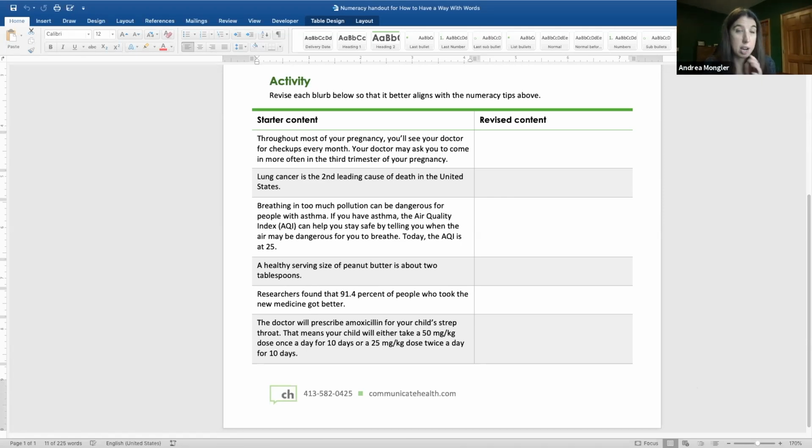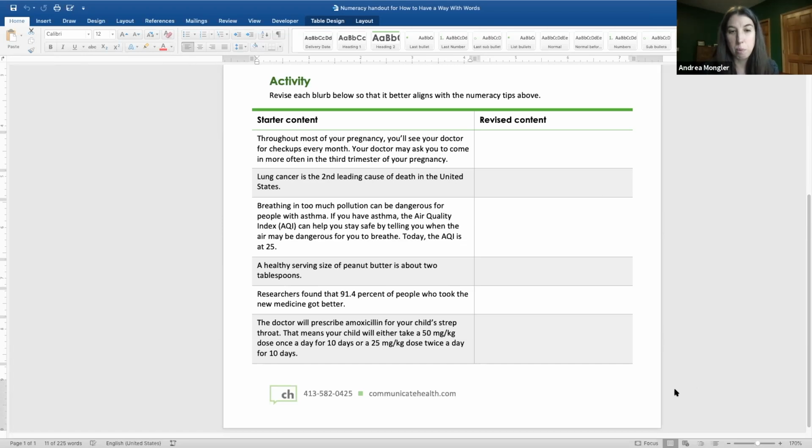Okay, in the interest of time, I don't want to shortchange Janelle and the visual part. I'm going to maybe quickly go through the last ones. A healthy serving size of peanut butter is about 2 tablespoons. Here's what I did with this one. Feel free to put in the chat if you came up with another cool visual metaphor for a healthy serving size of peanut butter. I'd love to see it.